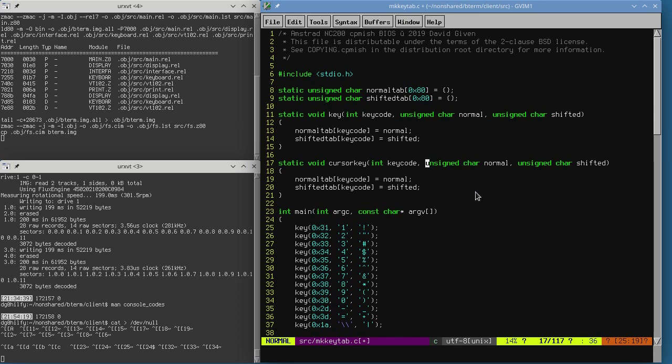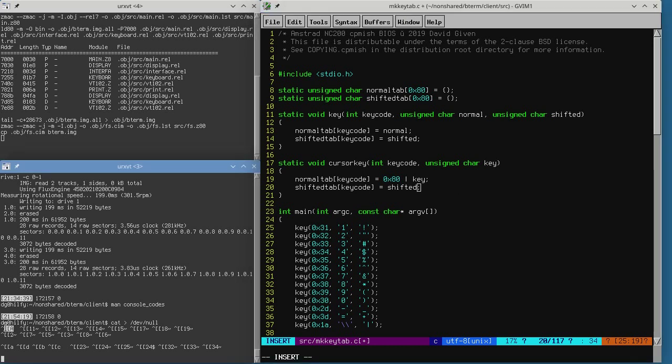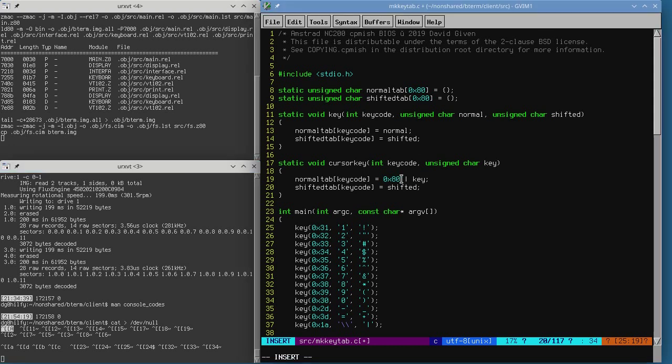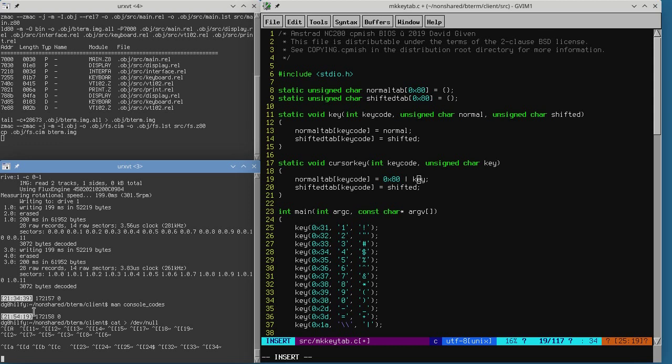Well, we can do so. My thought was that if we emitted the key with the top bit set, then we can detect that and easily turn this back into the relevant string. So like if this is ABCD, then it must be this mode. But now we have so many function keys.